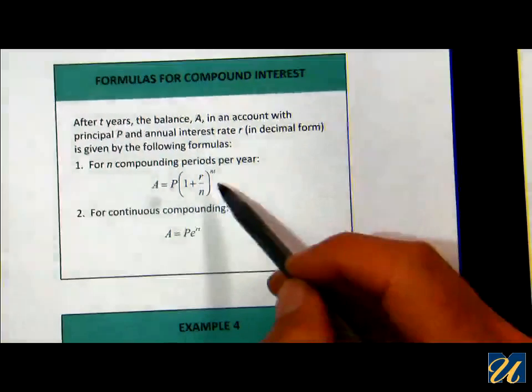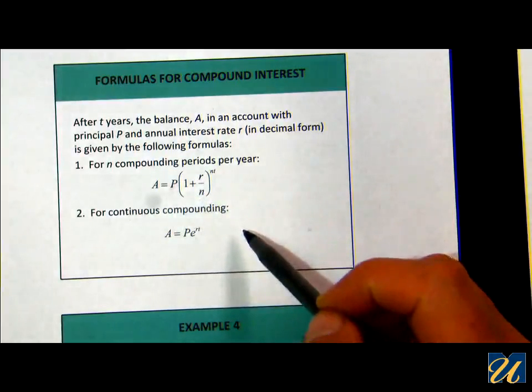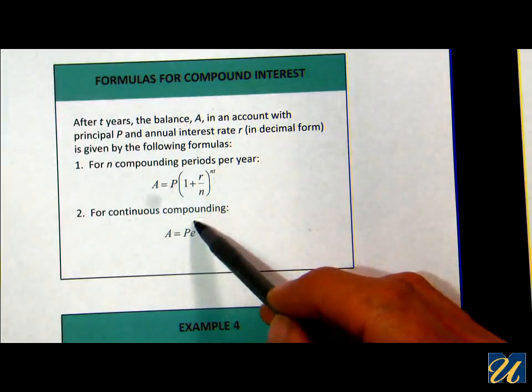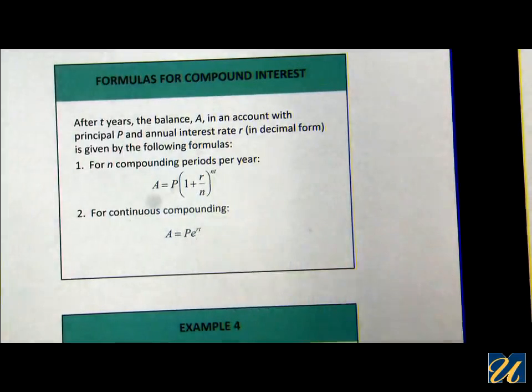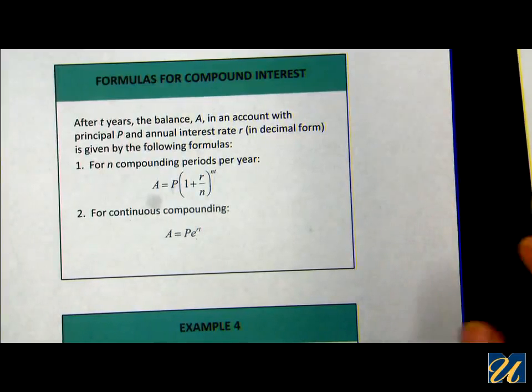You can almost see the previous definition of the exponential right here, and that is part of the reason why this changes to the exponential number e for continuous compounding, but there is a bit of math involved to derive this from here, and I won't go through that right now. Let's see how this is applied.